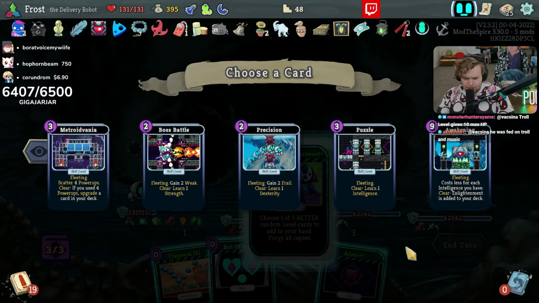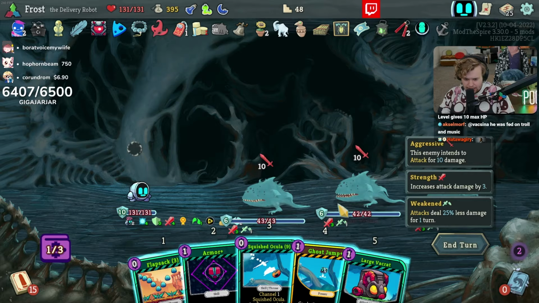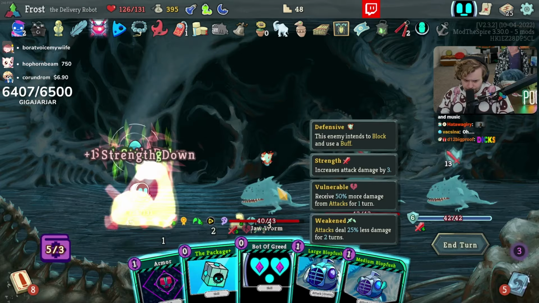Could take an intelligence. Could take a dex, though. I kind of like the idea of a dex. I think I like dex. Yeah, I like dex. Something for the package. Ghost jump isn't terrible. Splurb juice. Zipper's just not useful in hallway fights, right? Package me.